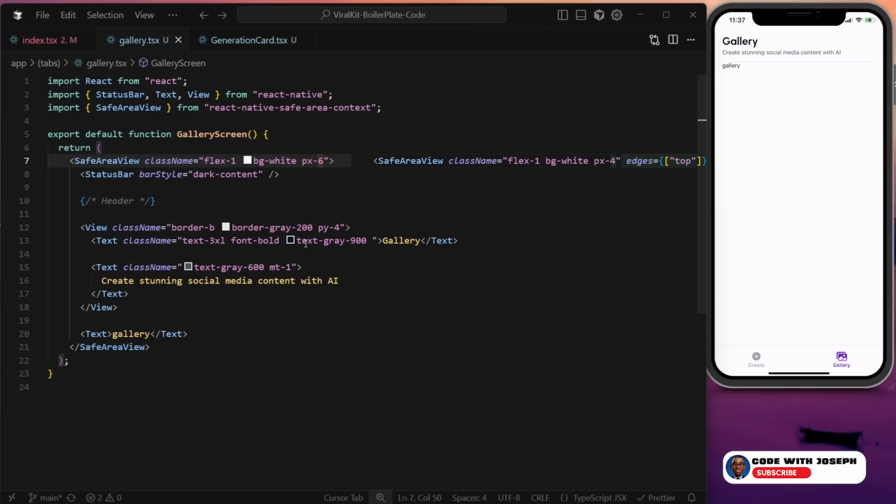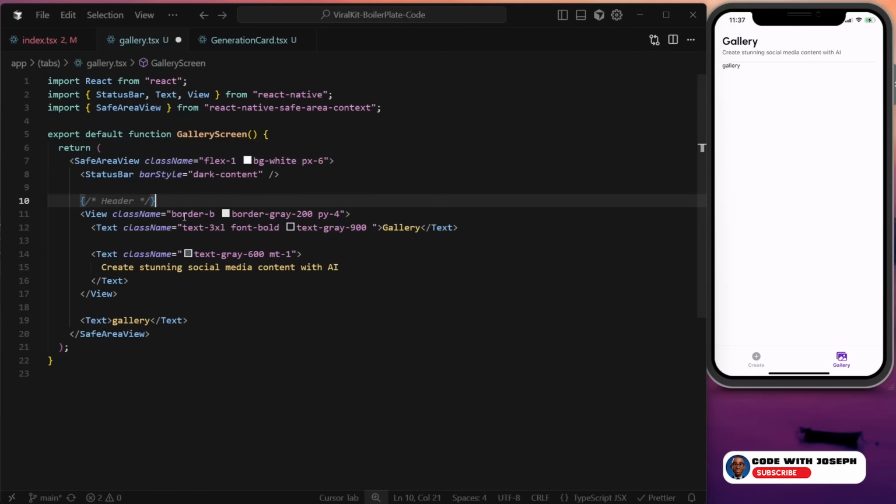Then inside of this header, we are going to say, let's see, we already have BG white as the main guy right there, right? So let's just keep this border right here, border gray 200, and you can say padding Y of 4. This is still going to work.